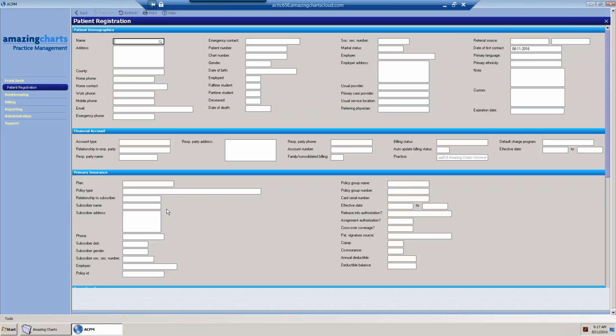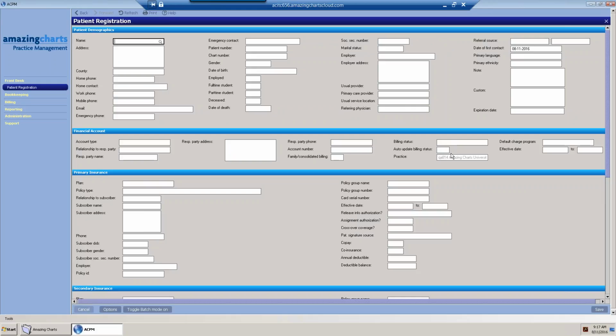And then there's all of these miscellaneous tasks up here where you could go into the registration screen and register a new patient. All of the information that you would need to register a new patient is right here for you on this screen. The system does allow you to do what we call a mini-reg. So if you just want to get the bare minimum in order to create a patient's chart and book their initial appointment, there's only 3 fields that are required: the name, gender, and date of birth. Of course, you can enter as much information as you would like, but these are the only 3 requirements from our side in order to initially create that patient's chart.